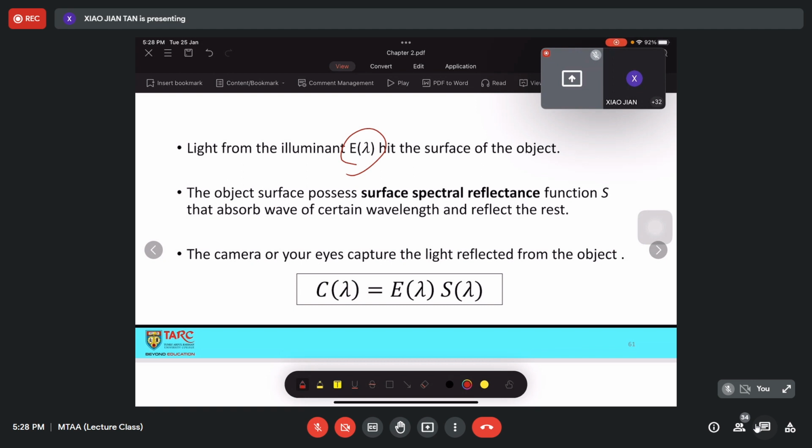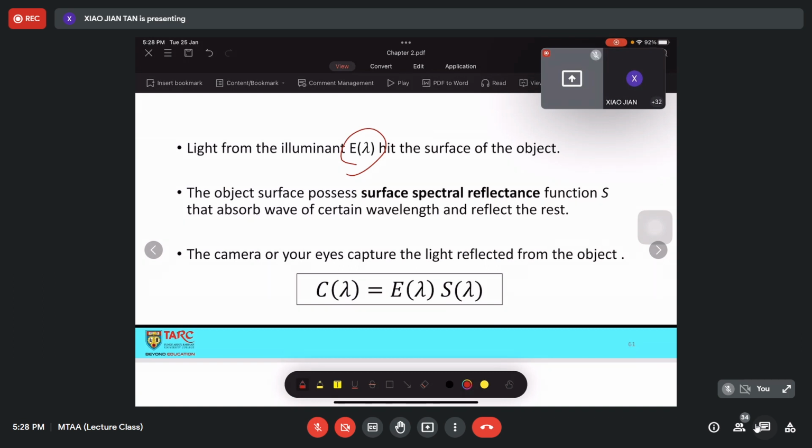This is exactly the same as what we learned in physics last time, perhaps in Form 5. As I mentioned before, when we see a red apple, the apple is not displaying the red color, but instead it is reflecting the red light away from the apple, and absorbing the rest of the spectrum.